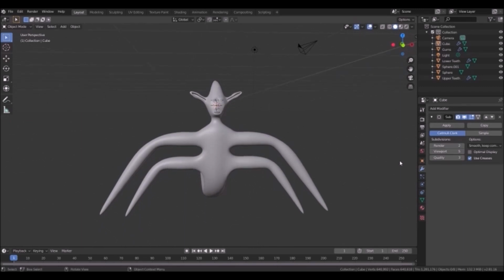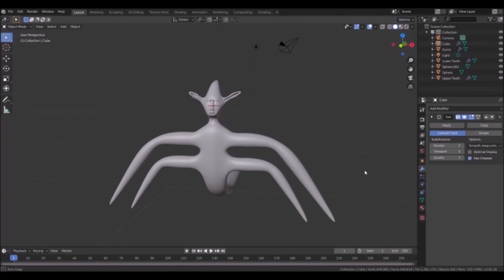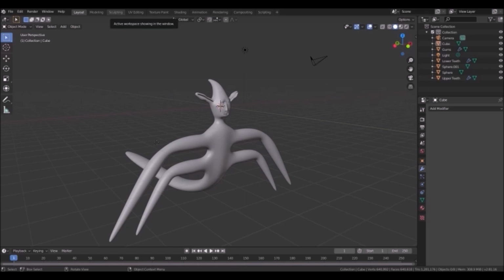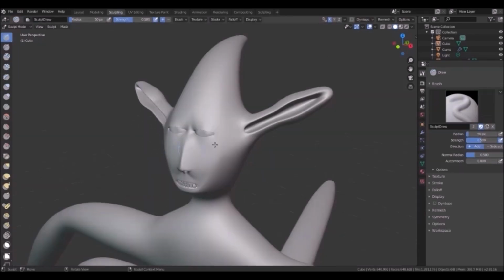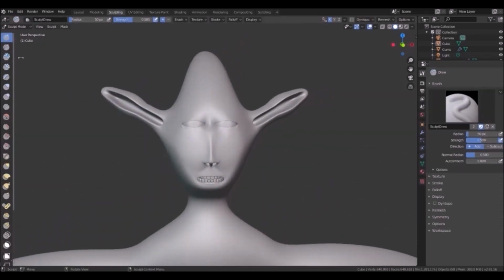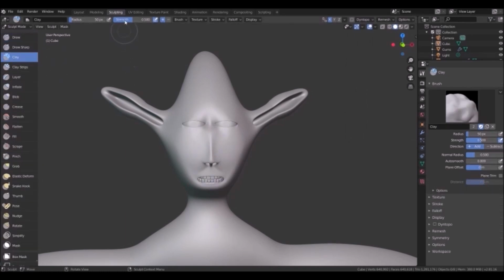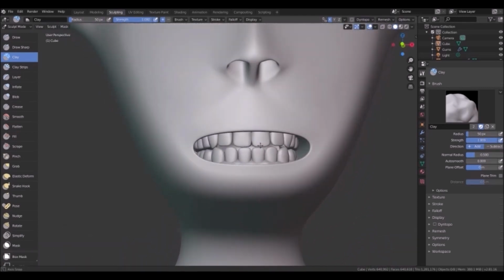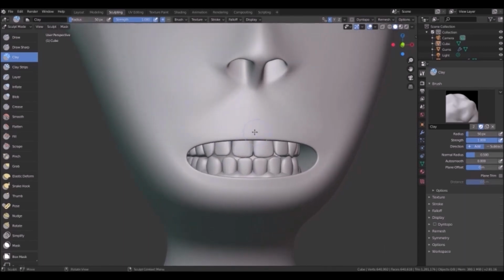Depends on what I want. I can get more detail out of it that way, though. So I think I'm just going to go ahead and apply the modifier at almost 641,000 vertices. Then I'm just going to go into sculpt mode. Oh boy. And we'll see. Usually I stick with the clay sculpting tool. You know, clay, smooth, and there's a couple others that I sometimes use as well. But for the most part, it's just these.